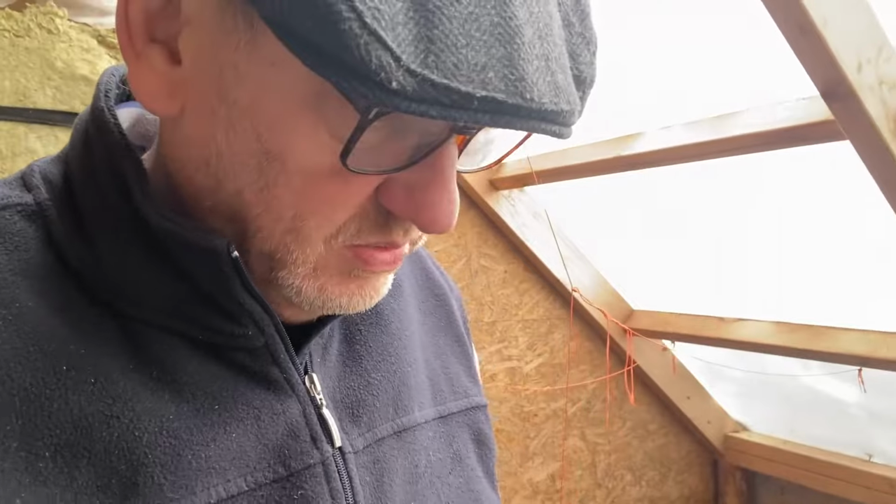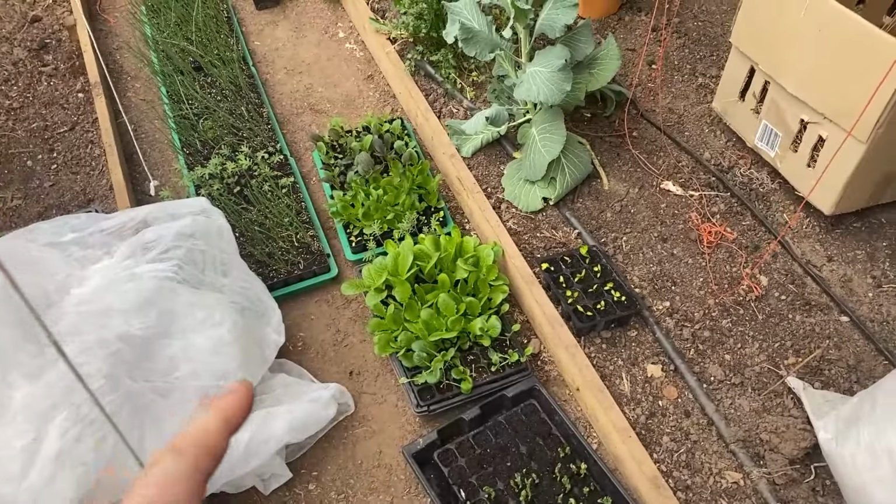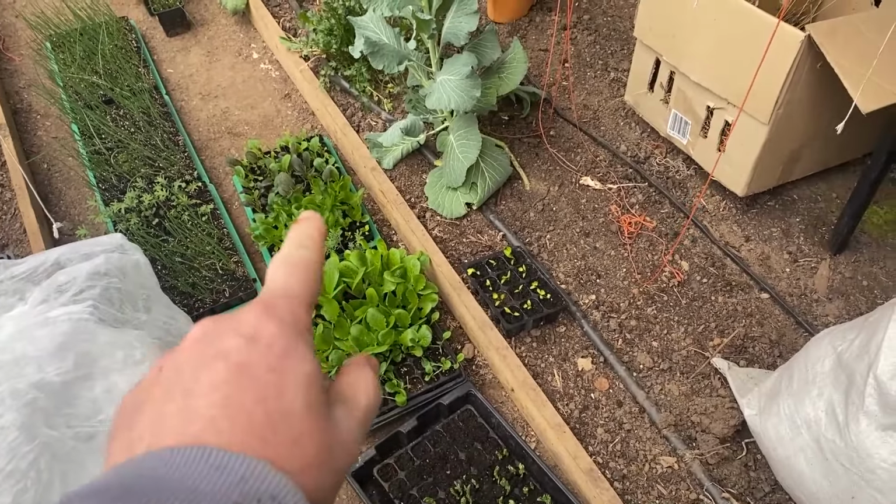Don't know how warm it is in here. Oh, it's quite nice actually. So let's have a look what we've got going on here, because we've got stuff. There's so much stuff in here actually. Hang on. So stuff's starting to pile up already. But really what I'm going to look at are these.